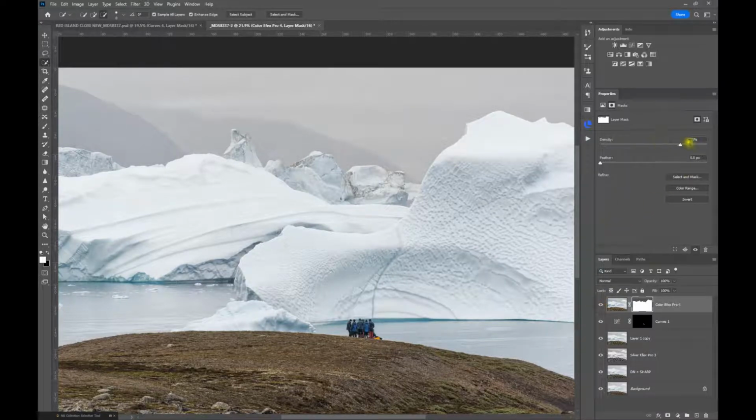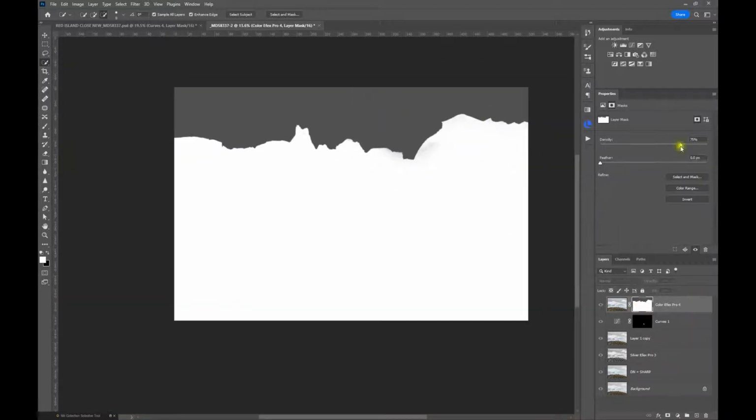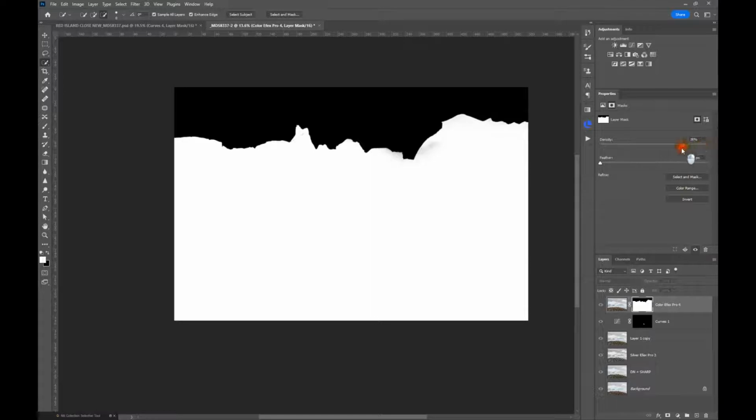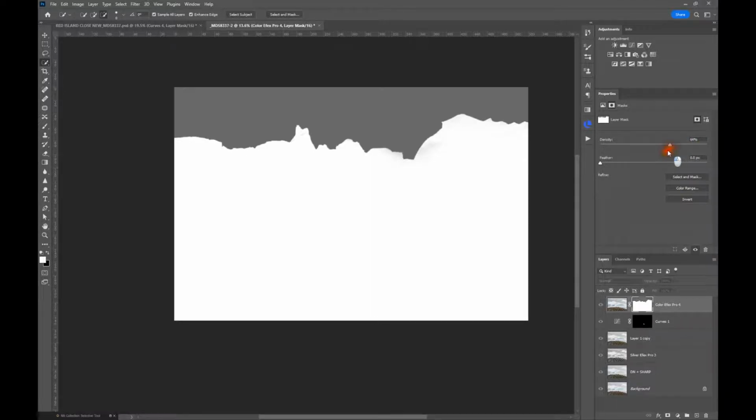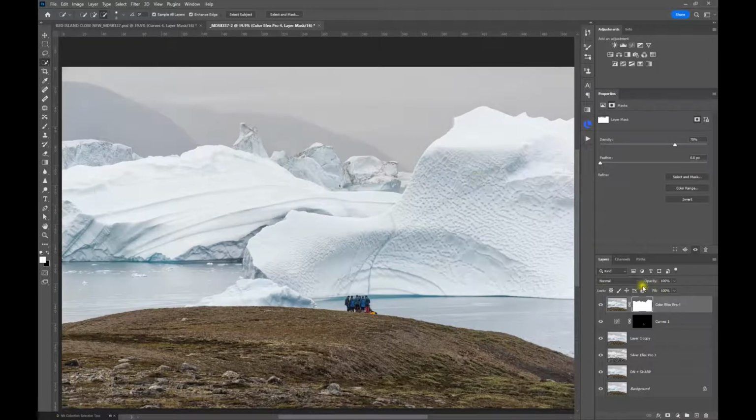And using the density slider on your mask, you'll see if I overlay the mask, instead of being a black background with the density slider brought back, I'm bringing that mask into a sort of a grey tone, and that means that only part of that filter is being applied.